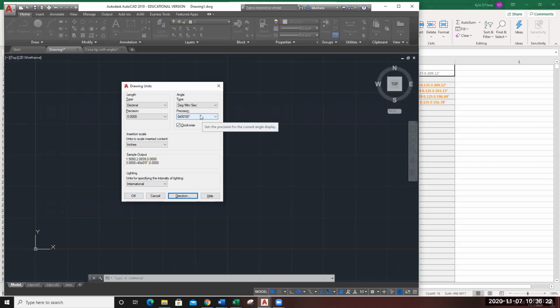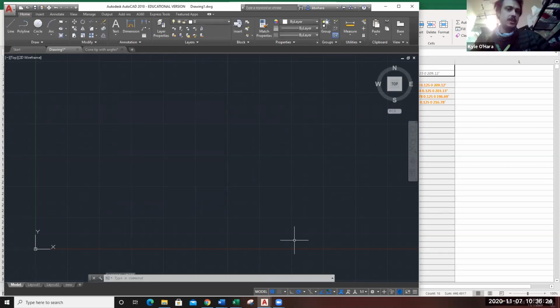Normally what's happening is, as you saw from that previous measurement, it was 20 degrees from the x-axis. But we want to take angles from our y-axis to get associated northings and eastings.